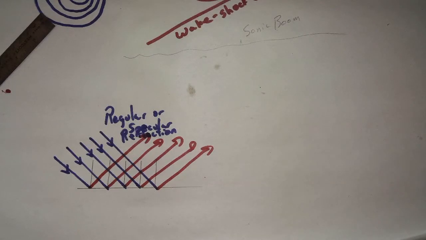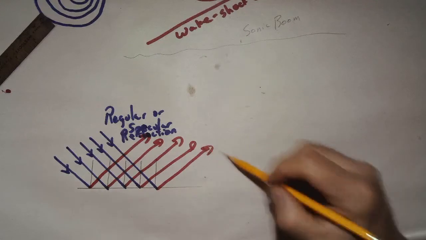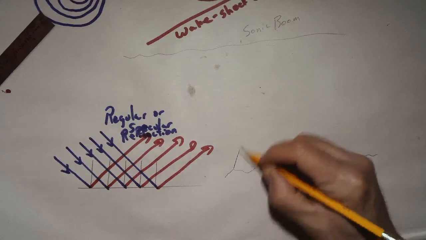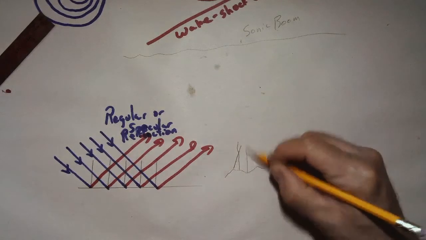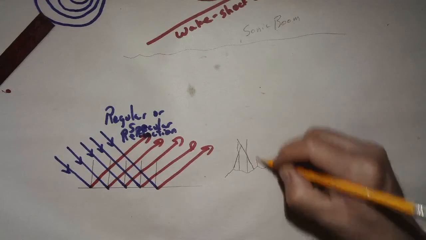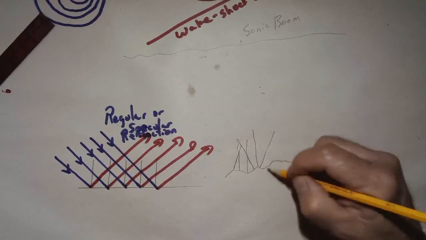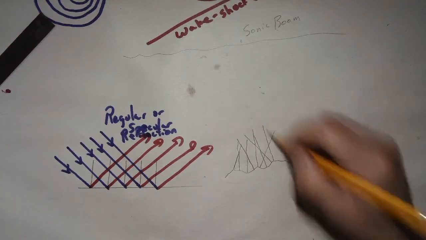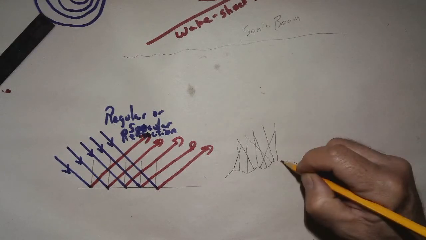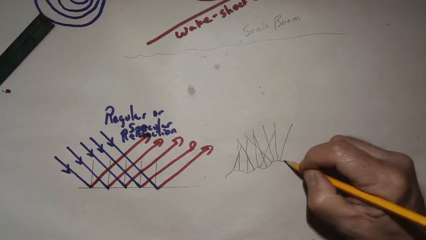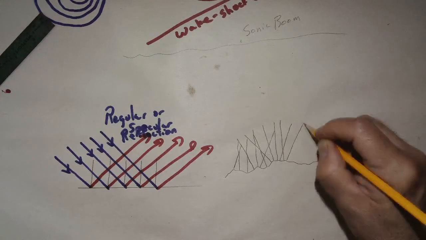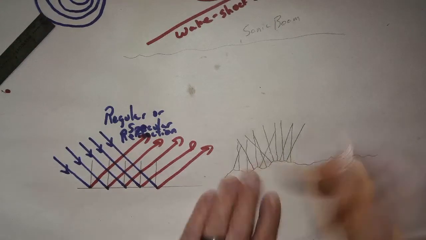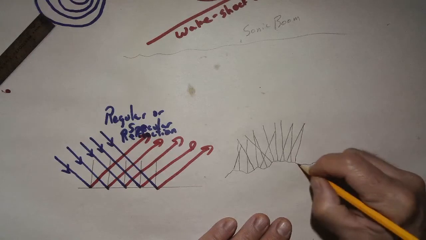Then what does a diffuse reflection look like? Well, imagine what a diffuse surface would be like. There you go. Let's draw in normals. I think you'll see the point I'm making right away. These are normals. This is, I also consider, the best reason why we never measure angles with a surface. Because surfaces have waves that are so tiny, you have to look at the most tiny little bit of a surface. If you just drew something and said, here's the surface, you'd be averaging it all out. Normals mean you don't have to average it all out.